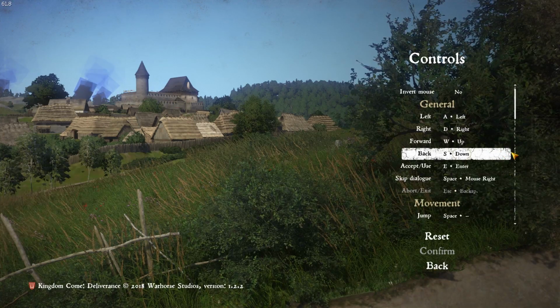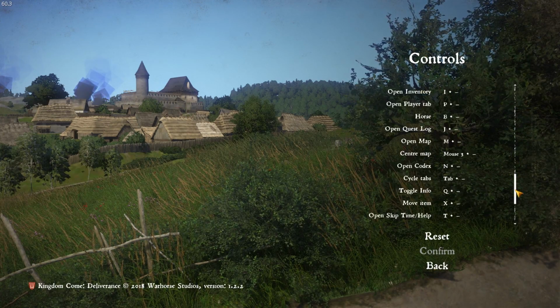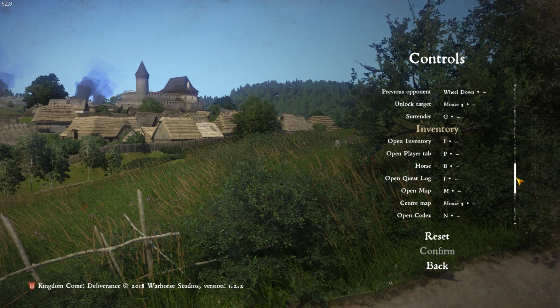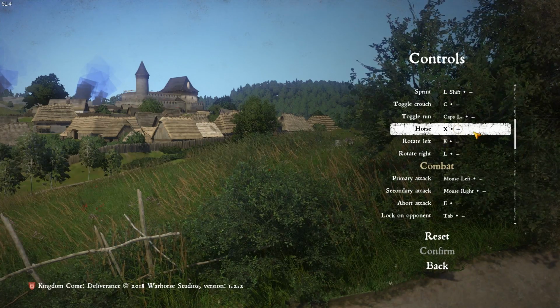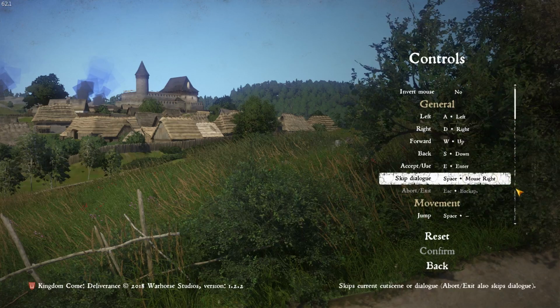Controls are fully rebindable, as expected in a PC title, so nothing strange or unusual there. And the default controls are mostly logical for the most part. I had a couple of issues with the controls for mounting your horse or summoning it being on the X, but you can rebind these, of course, as you deem fit. Other than that, pretty much decent controls as you'd expect them to be.